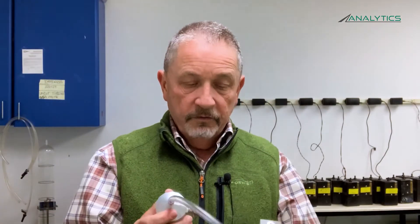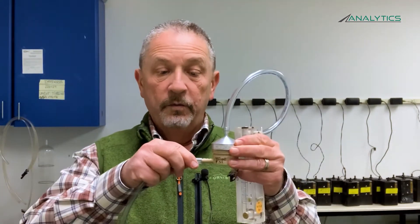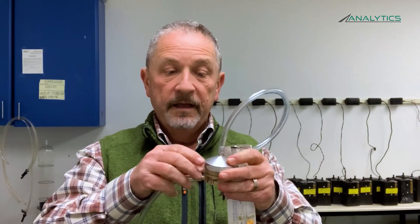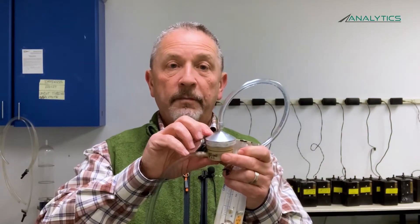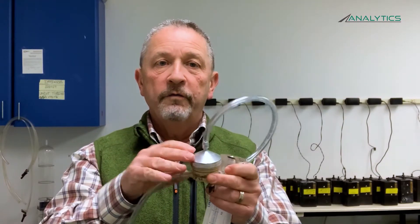To get started with your sampling, when you get your pump kit in from Analytics, take it out and check it against your inventory sheet to make sure you have all the parts and pieces. Then connect the length of tubing to the end of your pump, and connect the tubing to the PPI on the rotometer with the calibration setup. Your rotometer will be connected to the top of your calibration adapter, and the calibration adapter fits snugly over your PPI.